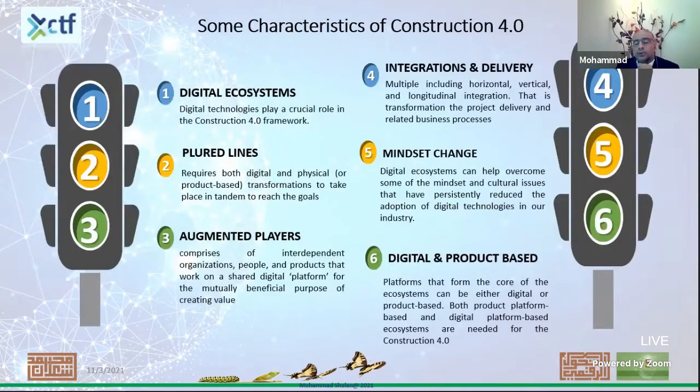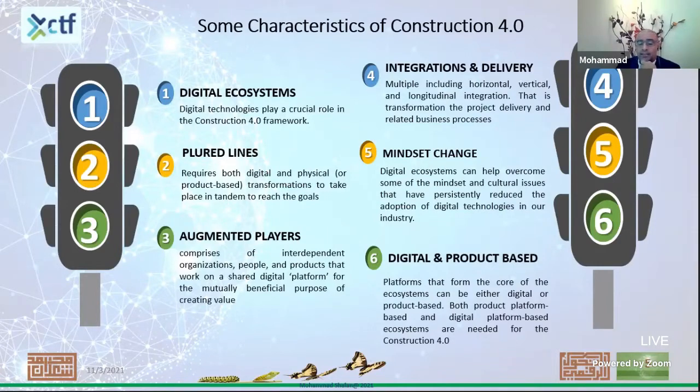Here, we'll talk about some characteristics of construction 4.0. One characteristic is that it has a lot of digital ecosystems, meaning that you cannot collaborate on your own. You will have different technologies around you that you need to tackle and handle these days. The blurred lines: today we are talking about a new era where humans will live with machines, with robots. In this, the physical and digital are blurring the lines. We have to live in this area and see how we can benefit from it.